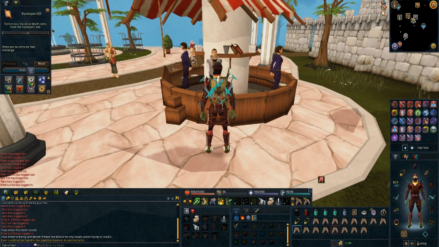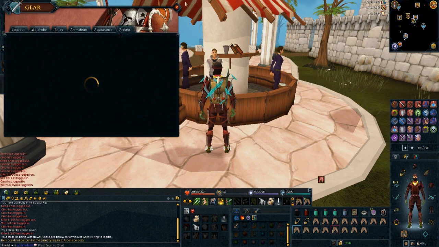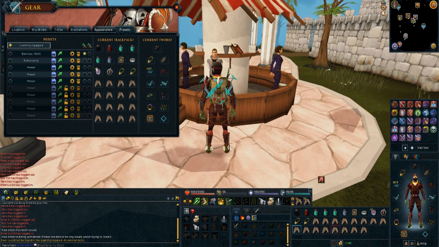Oh wait, not that one. Zen, don't mess up here. Anyway, you can probably figure it out. Oh yeah, okay, that one. So yeah, you can choose it when you're not in a bank as well, but obviously you probably need to be at a bank so that you can get all the items you need. Anyway, that's basically how it works.